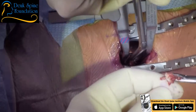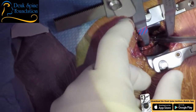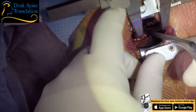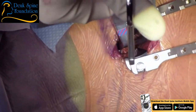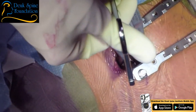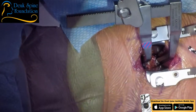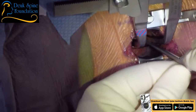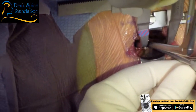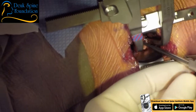All right, so this disc is fractured right off the bone. Wipe. Dr. Patel, you should have the pituitary. I should have the curette. Okay. Wipe. So send that disc material. Here you go. Thank you. Let me have a scraper, number 5. So I use a Codman curette, best in the world. If you do this kind of surgery in your future, or you do it now, don't substitute. The Codman is unsubstitutable.